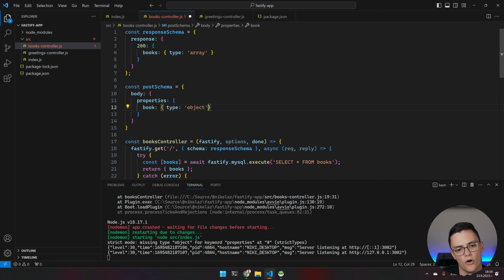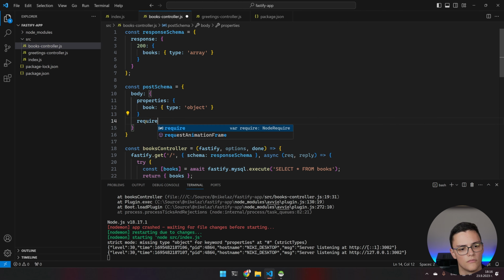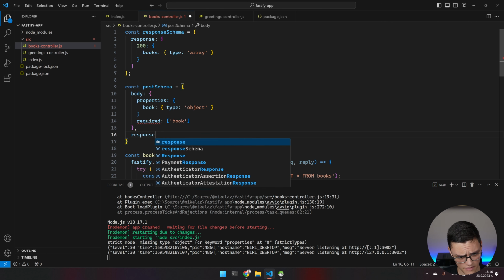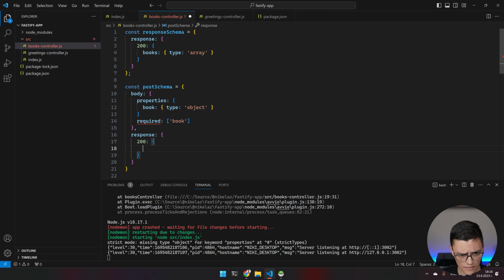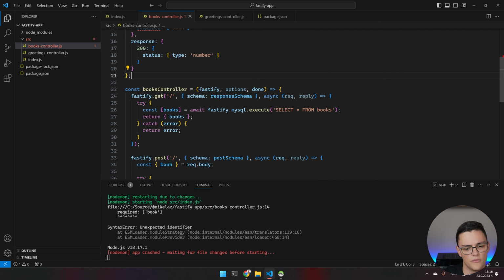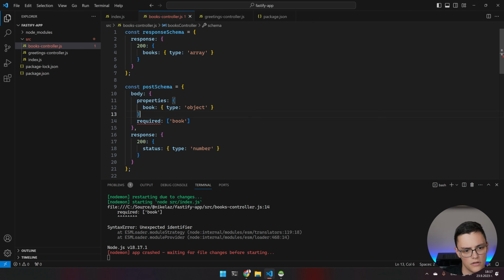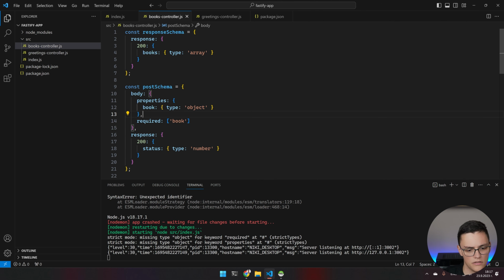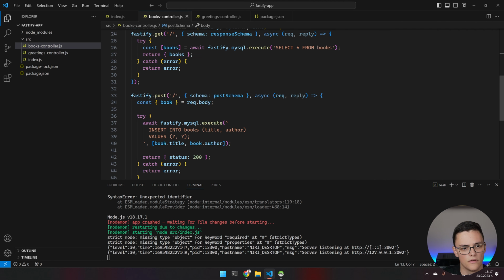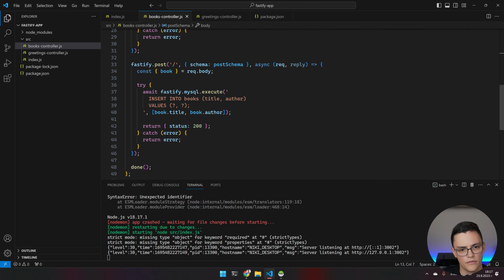Book of type object. So book will be required. And the response is quite straightforward. All right. So that should be the post schema. Let me see. I have a syntax error, required book. Yeah, I'm missing a comma. All right. So this is my post request.